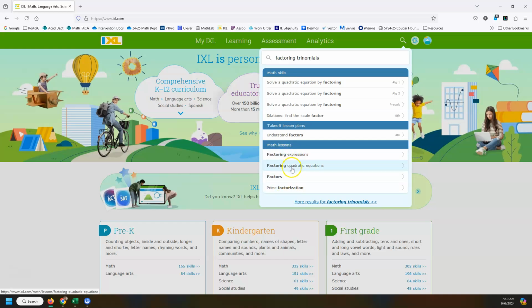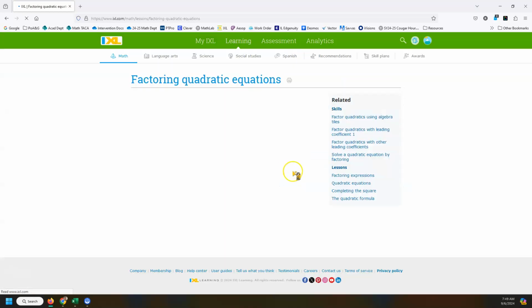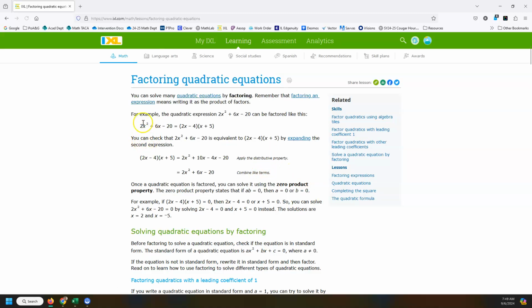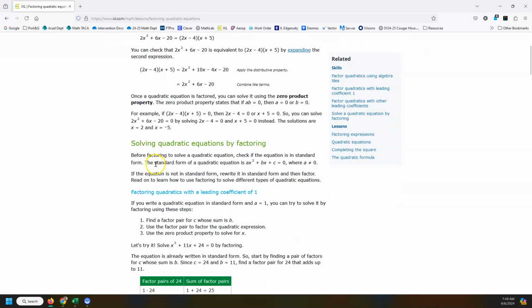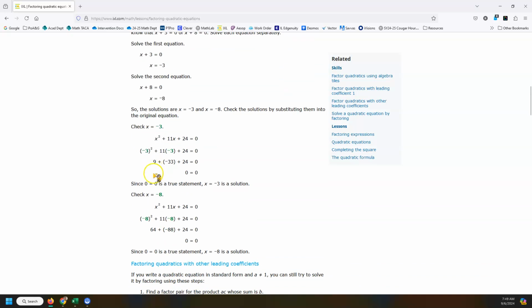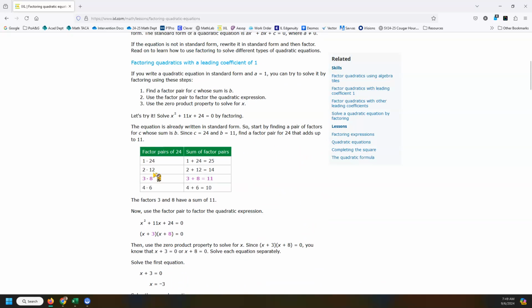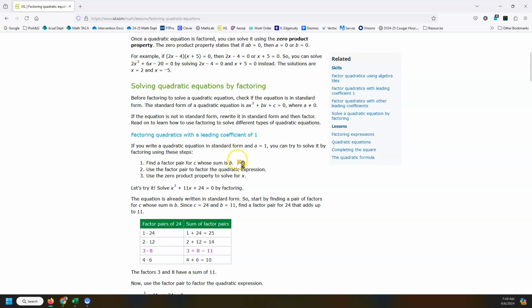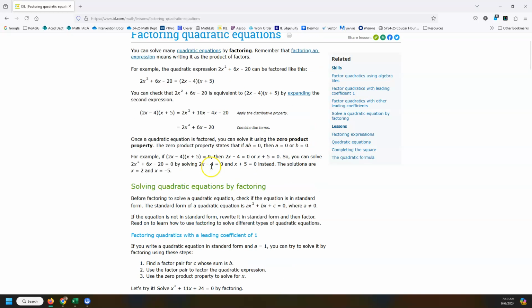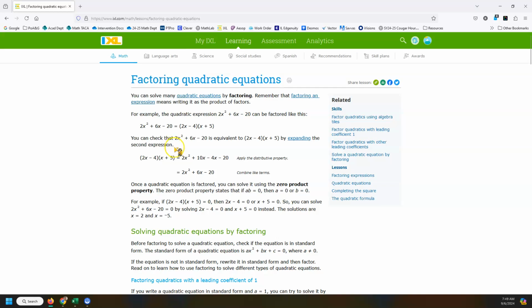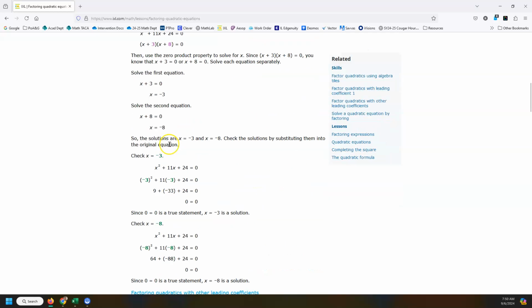So let's say we select factoring quadratic equations, okay? Now you will see that it is a complete explanation. Now, one thing that I don't want us to use is to have the kids read this, because the reason why we're remediating is because we want them to learn more from an actual person, not from the computer. But this one could be a guiding tool that you can use, all right?